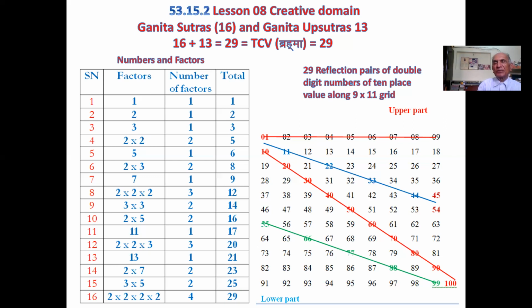It would be blissful to take note that the upper row 01, 02, 03, 04, 05, 06, 07, 08, 09 and the separating line 10, 20, 30, 40, 50, 60, 70, 80, 90 constitute as many as 9 reflection pairs: 01 with 10, 02 with 20, 03 with 30, 04 with 40, 05 with 50, 06 with 60, 07 with 70, 08 with 80, and 09 with 90. These 9 reflection pairs together with the self-reflecting artifices 11, 22, 33, 44 along the mirror line make a setup of 13 reflection pairs. These 13 reflection pairs manifest the format for 13 sutras.